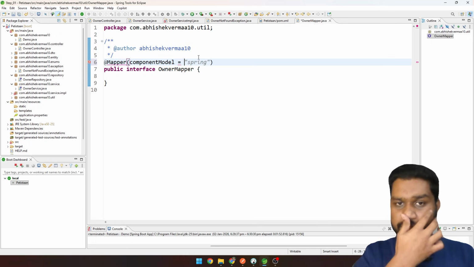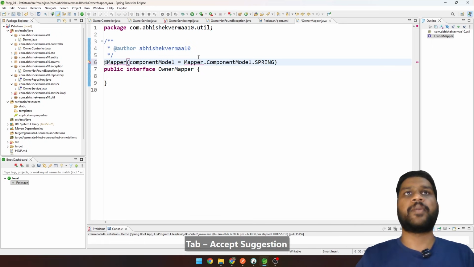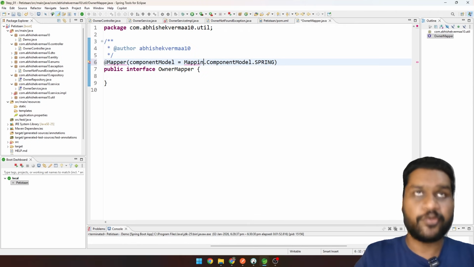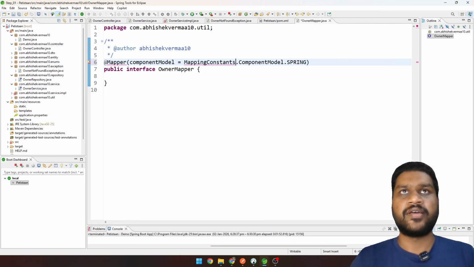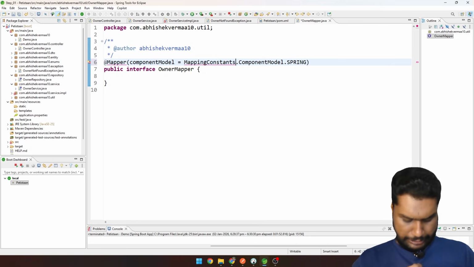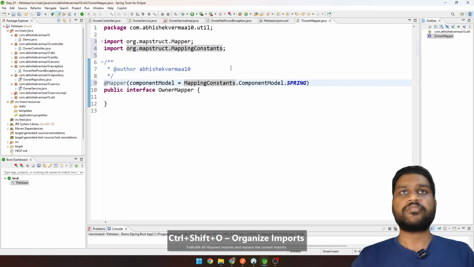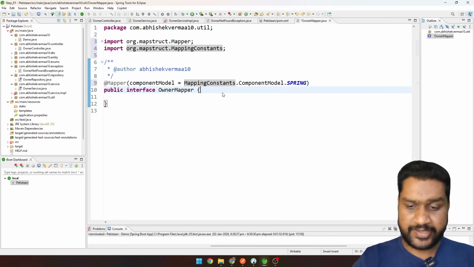Instead of writing this word, there is another way which I was using, and that is Mapping, not Mapper. Why is it giving me wrong suggestions? It should be MappingConstants, and I hope my mic is working. Yeah, it is working. Okay, so MappingConstants componentModel spring, this we need here basically.